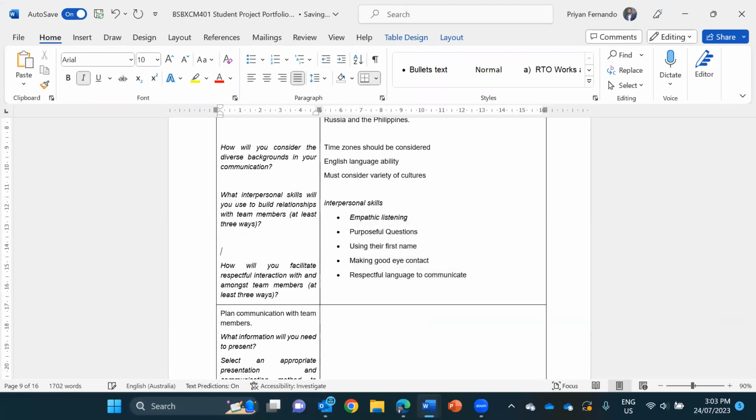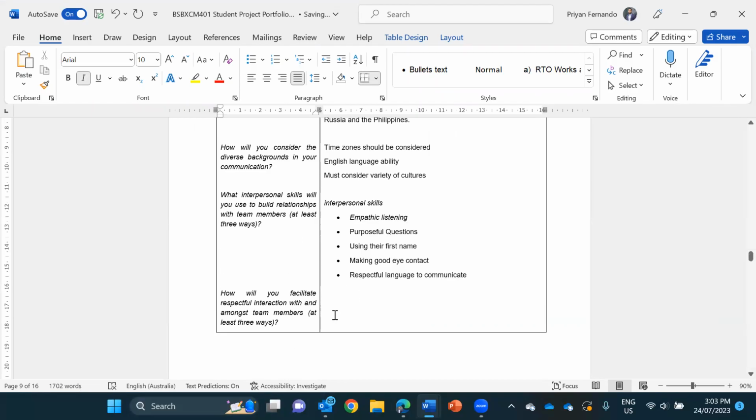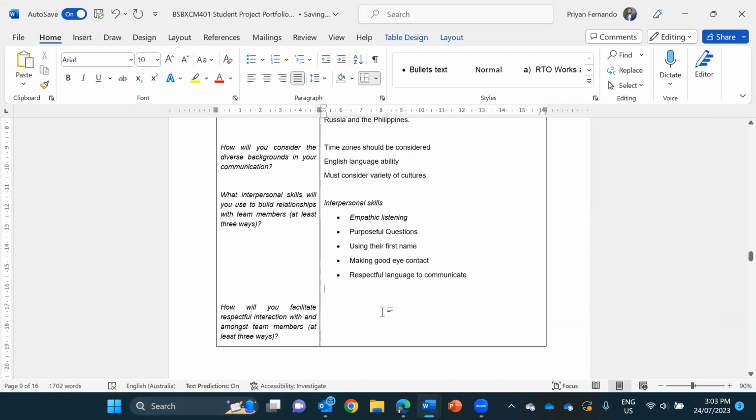And then the next question, the last one: how will you facilitate respectful interactions with and amongst team members? So how do you facilitate respectful communication? You can write it down, maybe being polite and calm, being polite and respectful is very important.